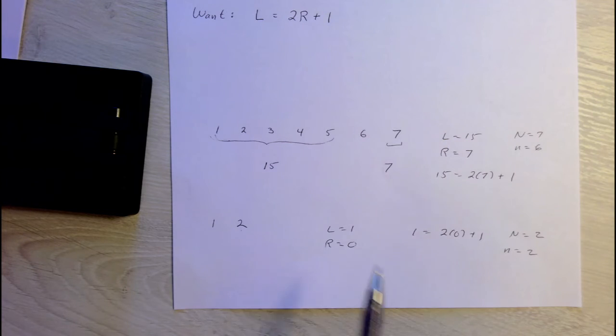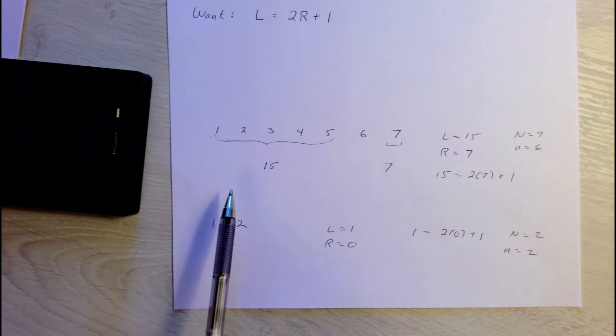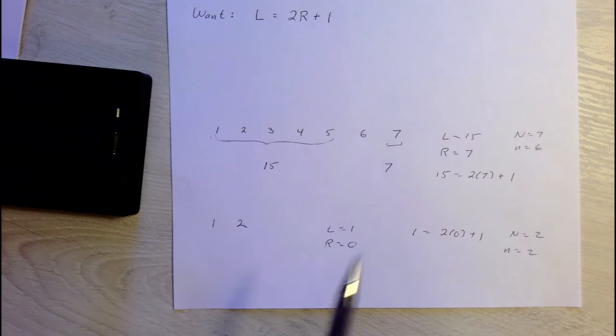Now it turns out you can go through all the streets of lengths from 8 to 100, and you won't find any more cases like this where the left sum is exactly 1 more than twice the right sum. So we are going to see why that is and how to find it. Although I should say that if you remove the restrictions on little n and big N, there are actually infinitely many solutions. It's just that we're going to see that the values of little n and big N can be quite large.